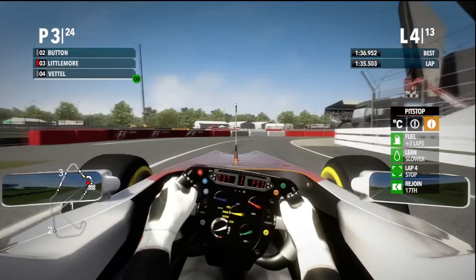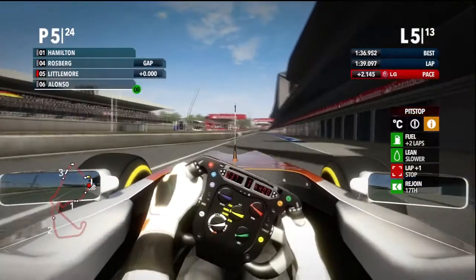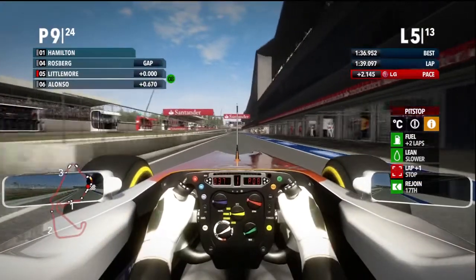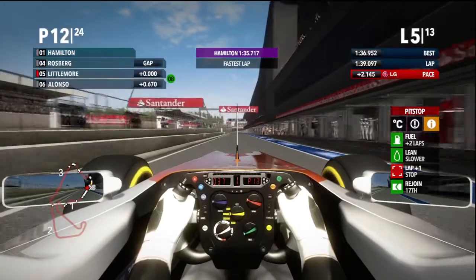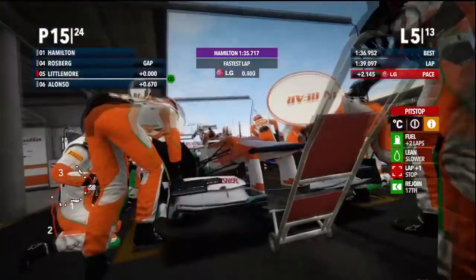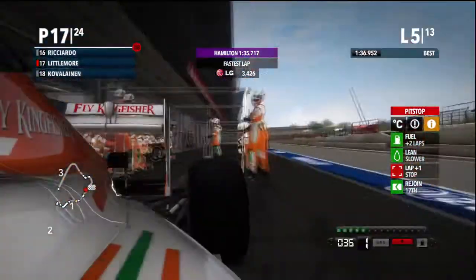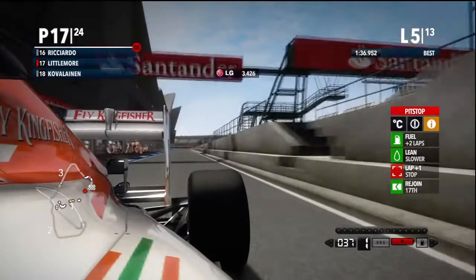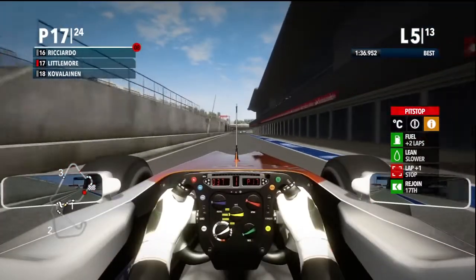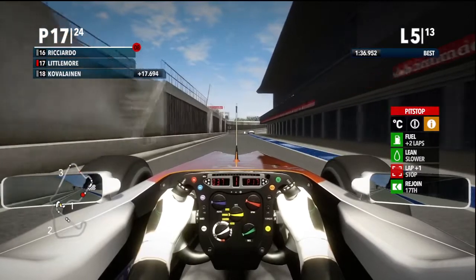And as you can see, we're going to be dropping right down the pecking order here, as all the other drivers are going around again. As the pit stop window opens, Hamilton, a 35.7 I think that is, sets the fastest lap of the race at the end of lap number 4. And Force India have an excellent pit stop of 3.4, probably the best of the season I think. So well done to the Force India team, kudos to them.